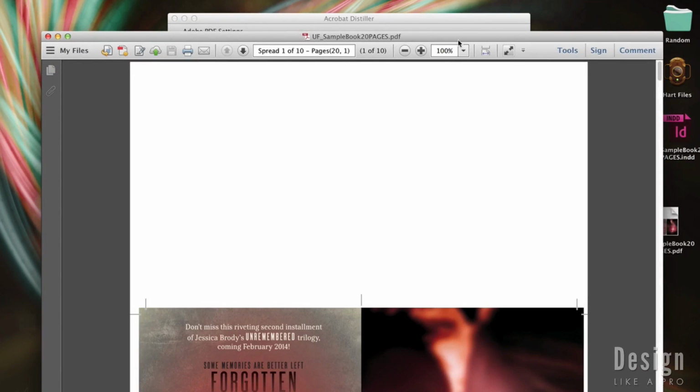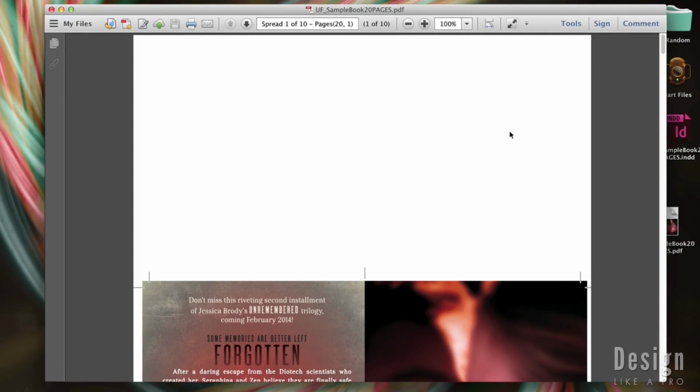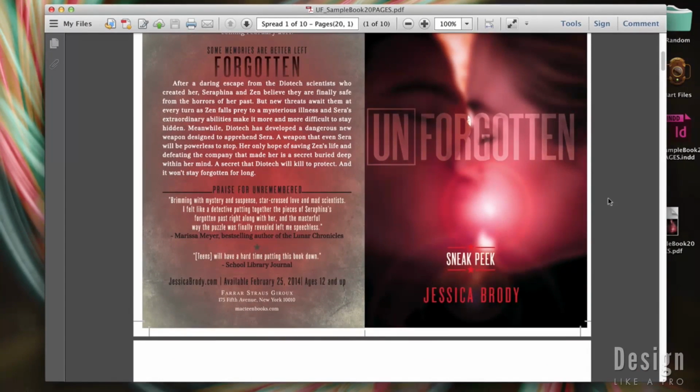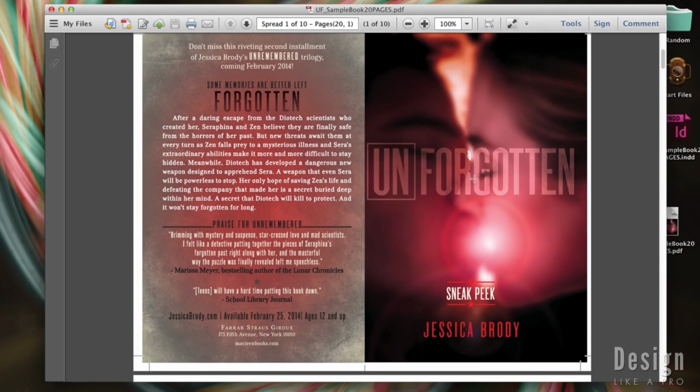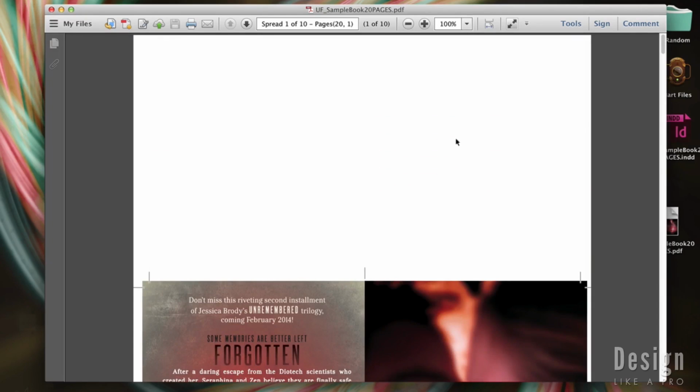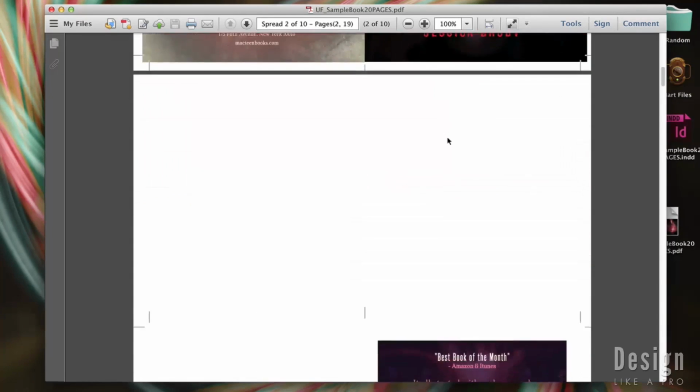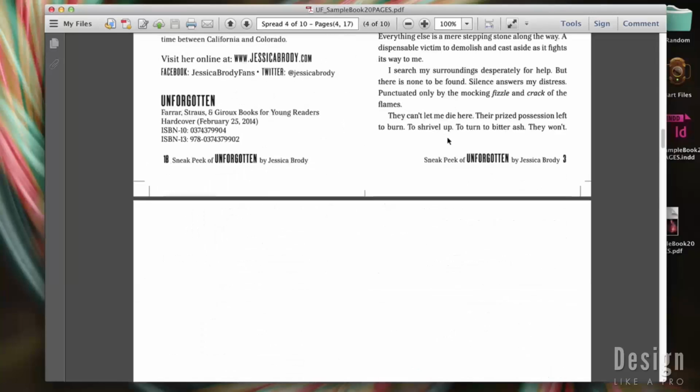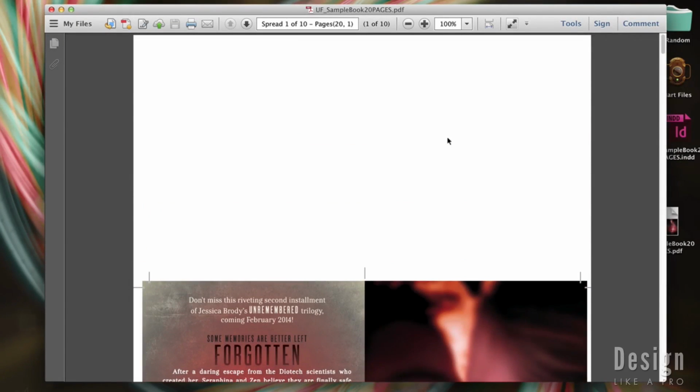So here we have the PDF and it opened automatically for us and we can see immediately what's wrong. While we are looking at all of this, a lot of you had issues where like half of the booklet would be gone. And that has to do with the booklet size. This is a smaller booklet, so we are seeing all of it, but we have this weird white space at the top on all of our pages. And so sending this off to the printer like that is not going to be ideal. So what is going on?